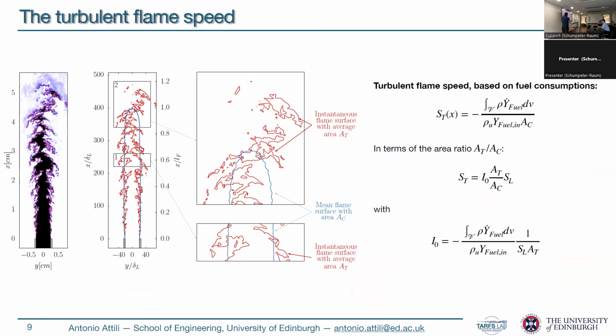One thing we looked at is the turbulent flame speed, which is defined here in the standard way, computed in different locations of the flame and so on. And also we can compute what we call the stretch factor. So this is the degree of proportionality between the flame speed and the flame area. It's a way to isolate the different effects of wrinkling of the flame and the different local burning velocity, like what Christian was discussing also in the talk about hydrogen.